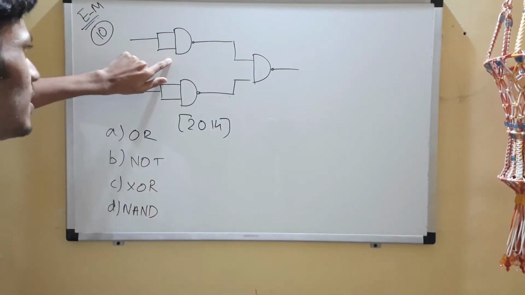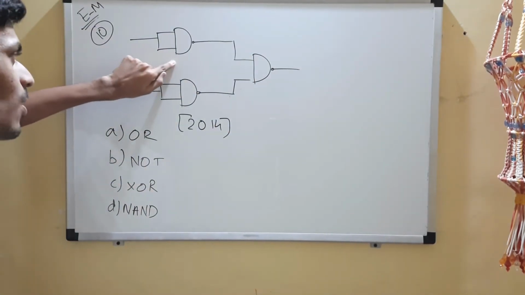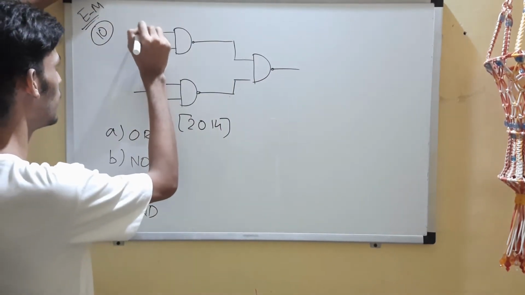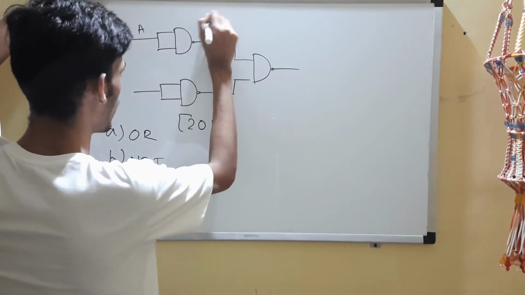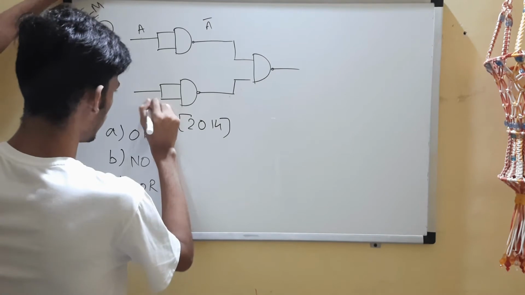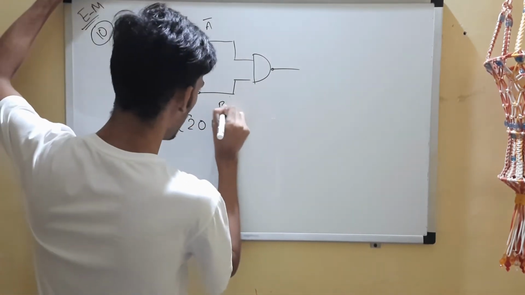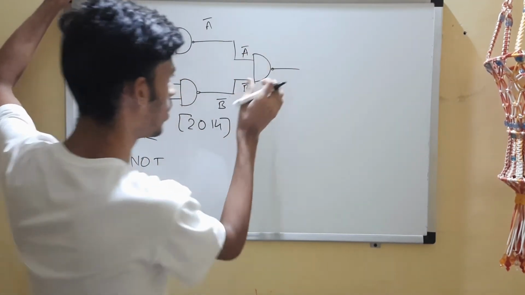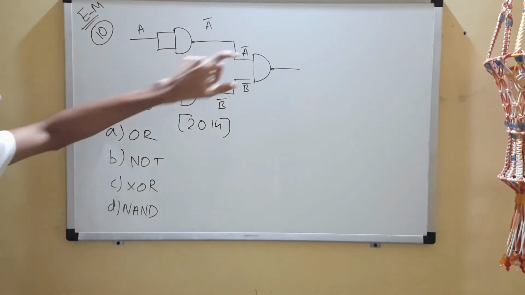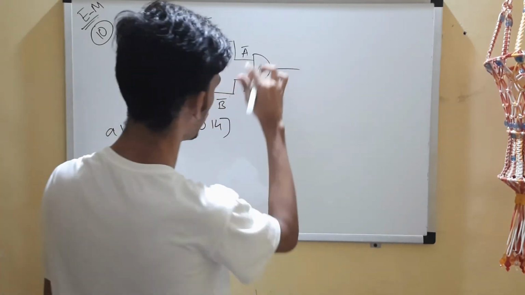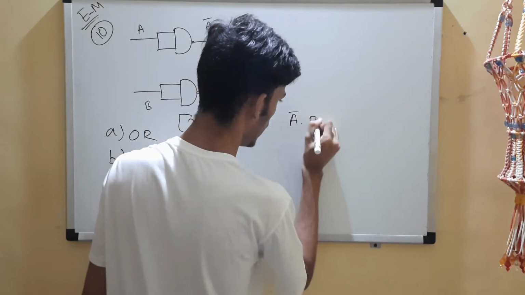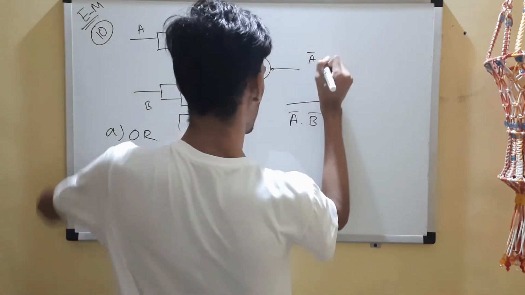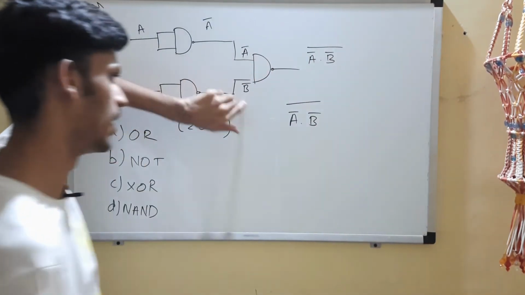So we can consider these as NOT gates, right? These are our NOT gates, they are not NAND gates. Okay, this was our little secret over there. So if we give input A over here, the output that we'll get is A complement, right? And similarly, if we give input B over here, the output here will be B complement, right? Now A complement and B complement will become the input of this gate, and this gate is again a NAND one, so it will say product of the inputs and complement, right? So A complement into B complement, the whole complement. So the output over here will be product of the inputs and the whole complement, right?